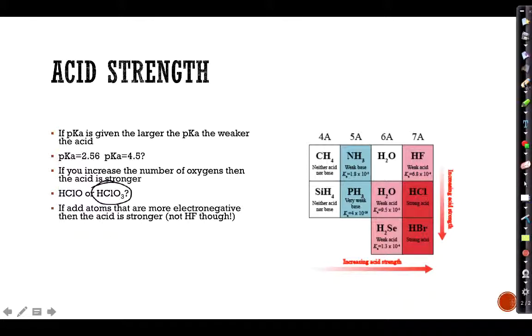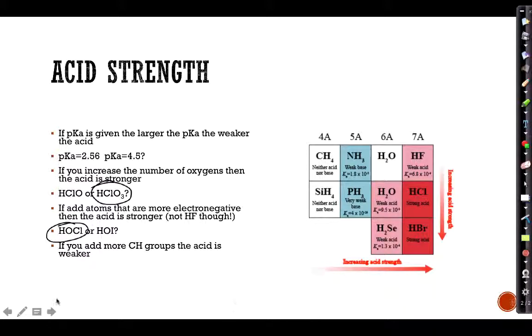Another thing you could do is, if you do not have a binary acid, so this does not count for acids with only two elements in them, if you add more electronegative atoms in that structure, that's going to create a stronger acid. So if we're looking at these two acids, they're very similar in structure except one has chlorine and one has iodine. If you remember, electronegativity increases going up and to the right. If you look it up on the periodic table, chlorine has a higher electronegativity value than iodine. So that will lead to a stronger acid. So this acid will be stronger.